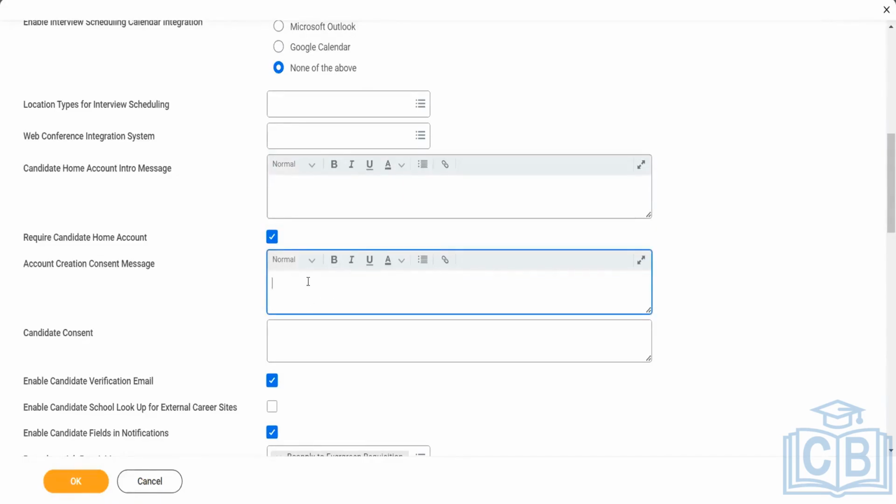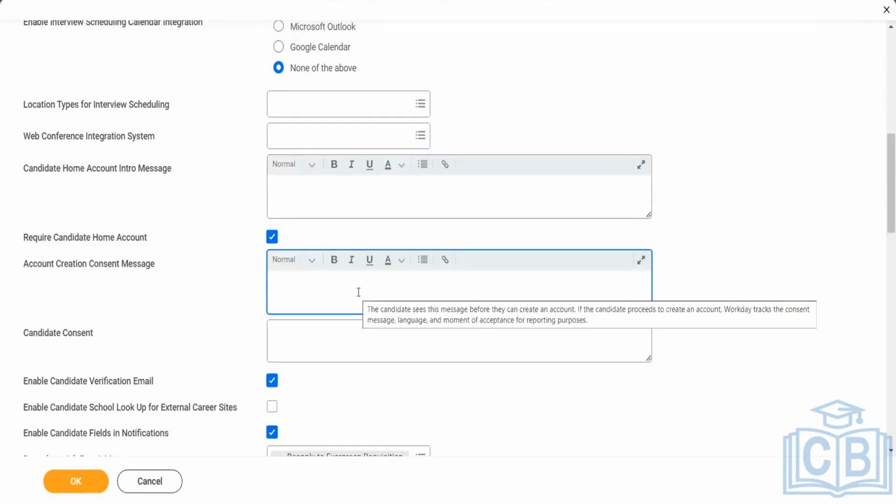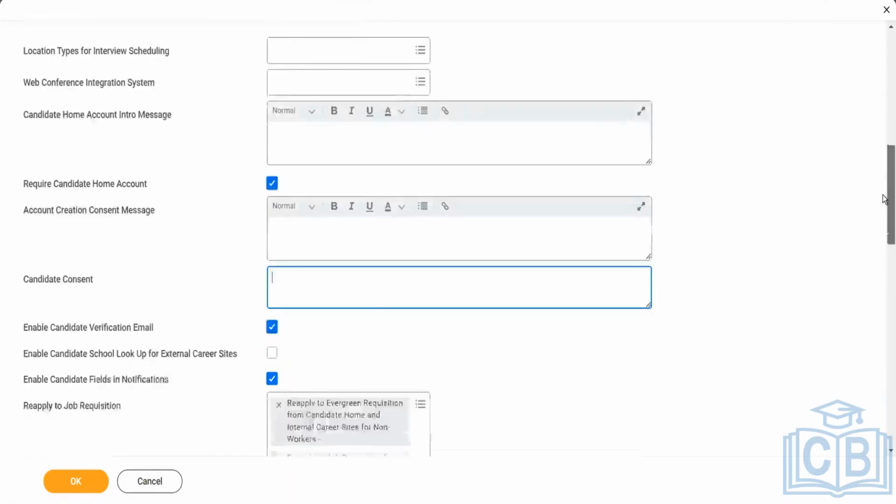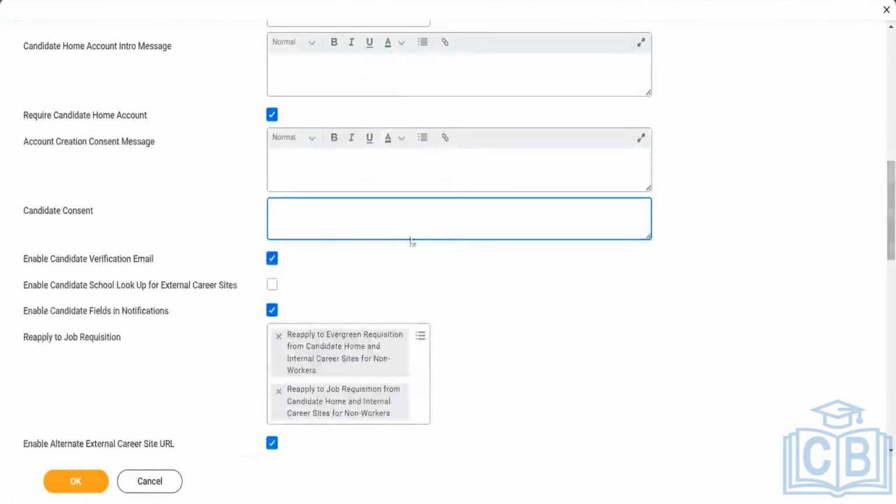If I submit the create account task, what message would pop up? It is coming from here. Then candidate consent, where I accept the terms and policy and everything. That message will come from here.